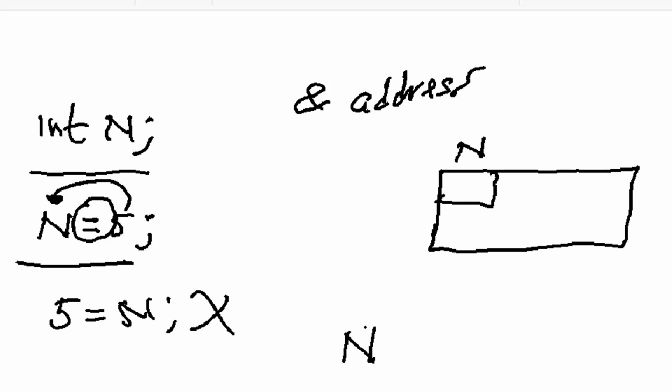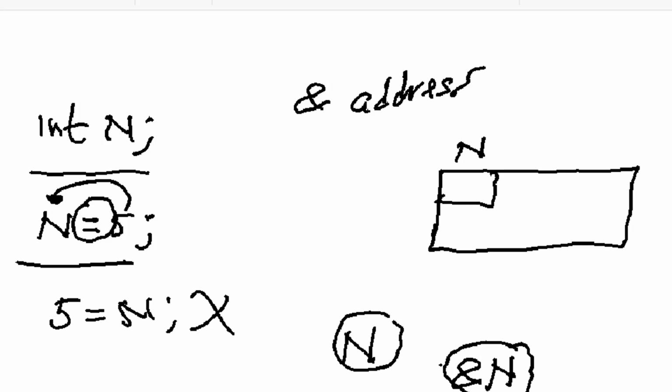N. If I just write n like that, this n here gives us the value stored inside n. You see? Good. But the problem is that we don't want the value. By adding this symbol beside n, I'm getting the address of the location. Now, since the user is entering something into the memory, it simply means that he needs the address location of where he's going to store his value.